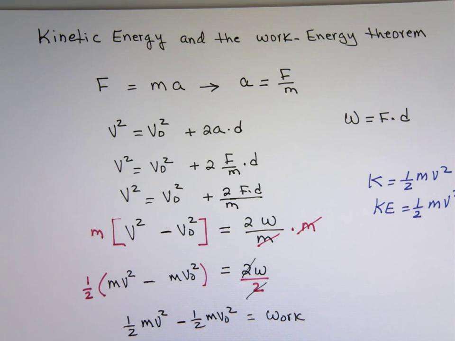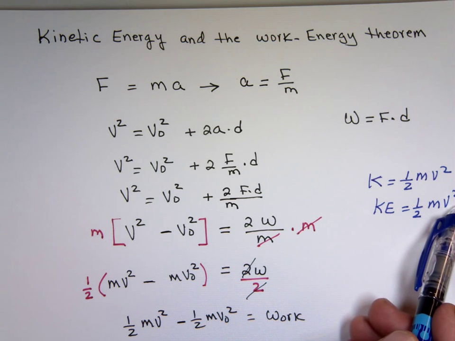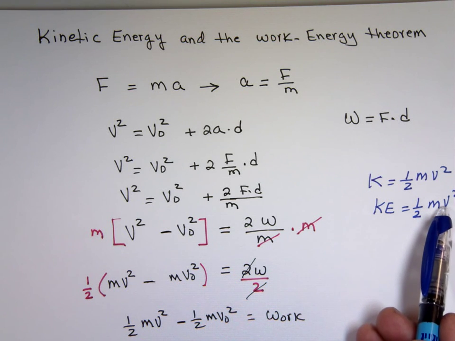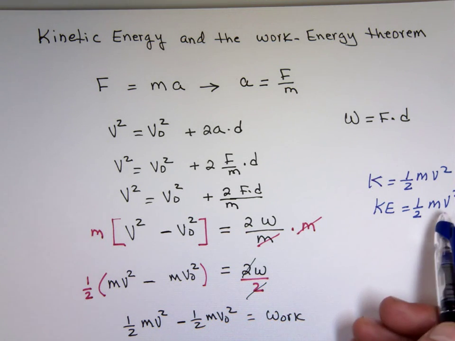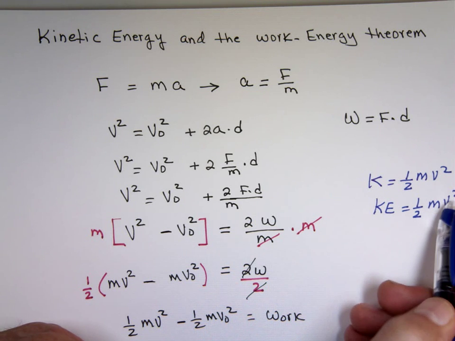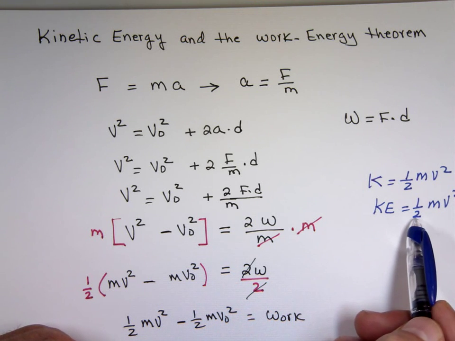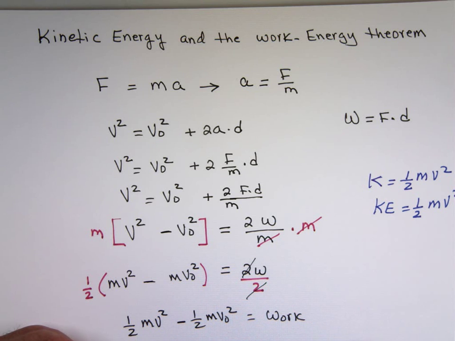If a car is moving, it has kinetic energy. You know it has kinetic energy because if it hits another car, it's going to dent it. It has a lot of energy in it. And that amount of energy is the mass of the car times the velocity squared divided by 2, or 1/2 that number. Now, if you want to get your car to go from 50 to 60 miles per hour, how much work is done by you?